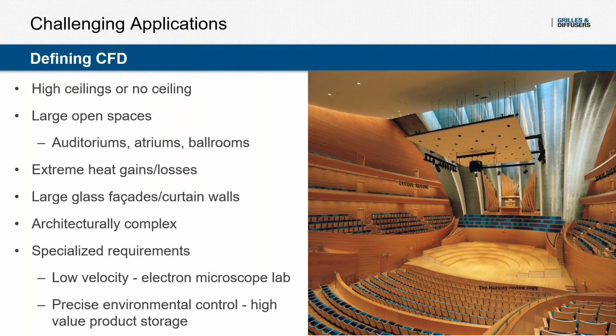Challenging applications, so this would be what I would like to call your architecturally complex spaces: spaces with high ceilings or no ceiling, any type of large open spaces, auditoriums, atriums, ballrooms. Really anytime you have a large glass facade or a curtain wall, or if you have extreme heat gain or heat loss, which tends to go hand in hand with a large glass facade.